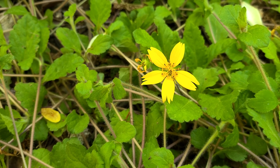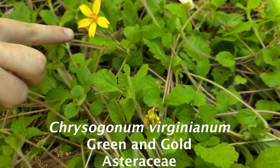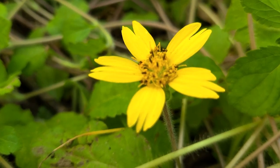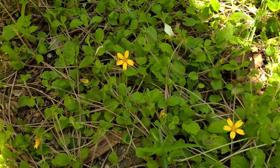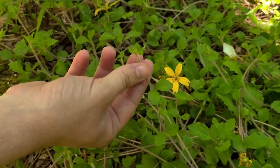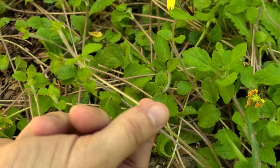So this plant here is a Chrysogonum virginianum. As you might be able to tell from these flowers, it's in the Asteraceae family, the sunflower family. This one's actually a low-growing ground cover. You often find it in shaded understory habitats, woodland habitats around here. You can see we have a really large bank of it here. But it has this sort of opposite leaf vining growing habit. Like I said, it mats and makes a ground cover.